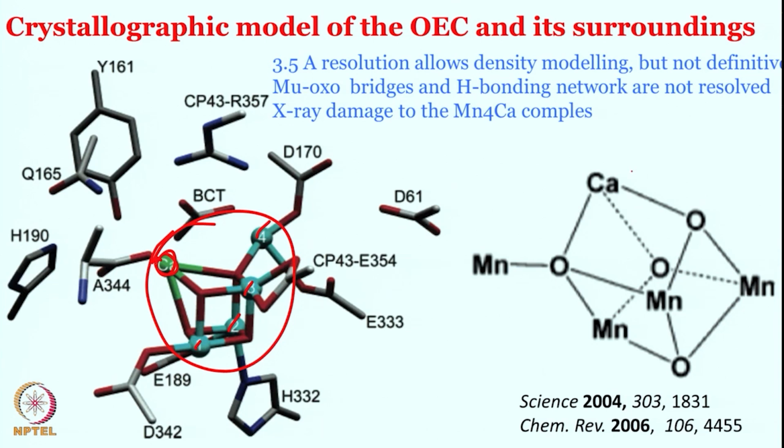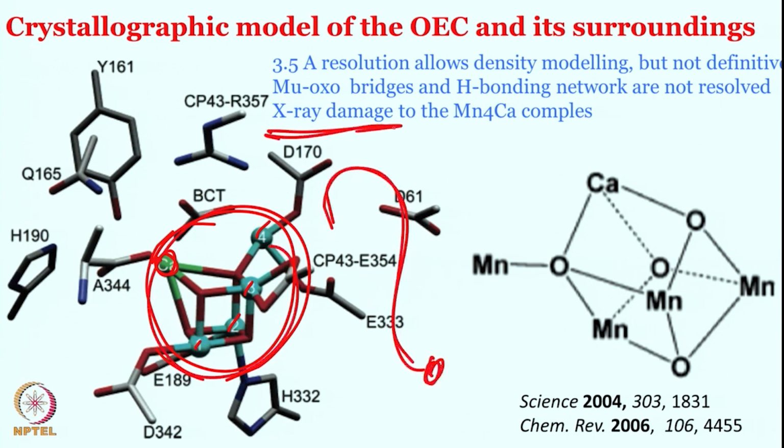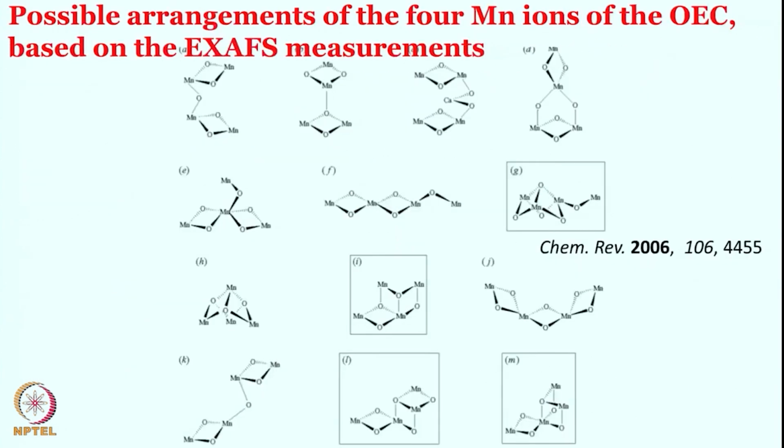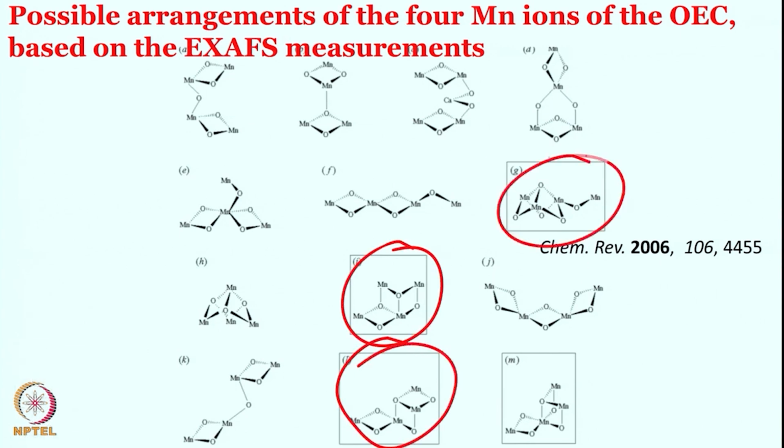This can be redrawn like that, but although this crystal structure is known, still this is completely questionable. The X-ray damage is the major reason why people do not believe that this is the structure for the oxygen evolving complex. So, what is the structure? Well, nobody knows still now. These are the major structures that are proposed and believed to be still active, but nonetheless, although some EXAFS data are there, still people are debating on these.